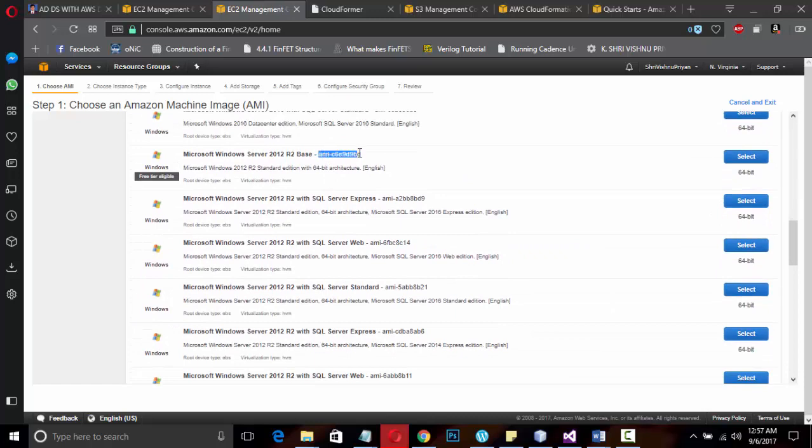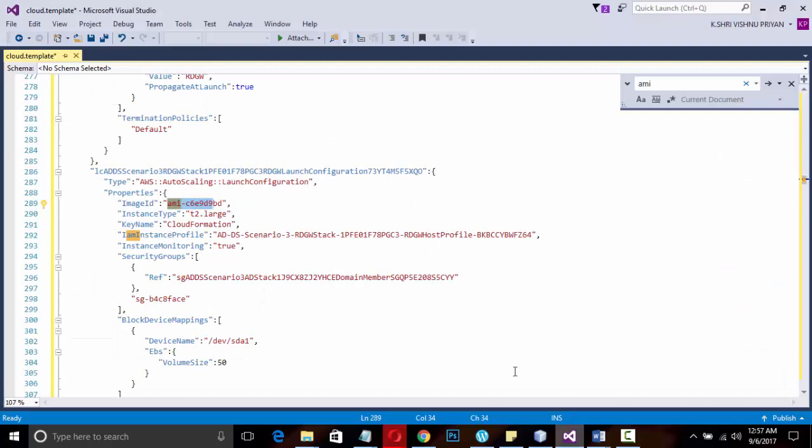Yes, this is the AMI number for this region, which we must paste there, which I have already done here. You can see here is the same code for the same region, and we must make the necessary changes for this code to work.